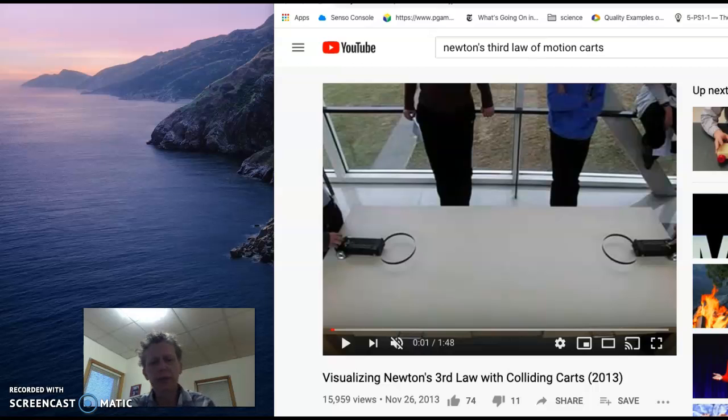After looking at the Flipgrid videos that you made and your answers to the question about the impulse game, I felt like you didn't fully understand how Newton's third law of motion works. There's a couple things you need to understand going into this. When we talk about equal and opposite reactions, really what we're talking about is equal and opposite forces. So if there's a force going this way and it hits something, there is an equal and opposite force going the other way that hits back. So think of them as equal and opposite forces. Maybe that would be an easier way to help you understand it than to think about equal and opposite reactions.